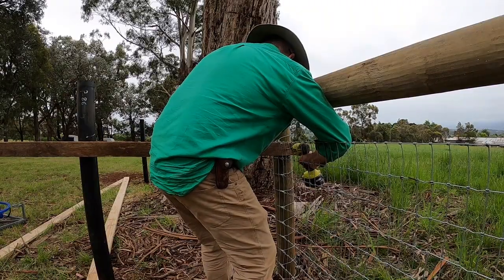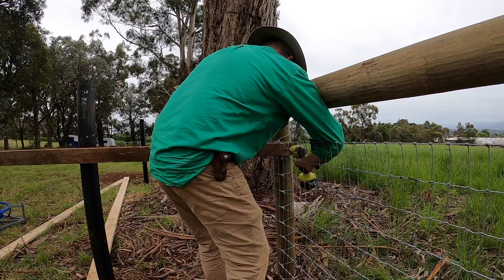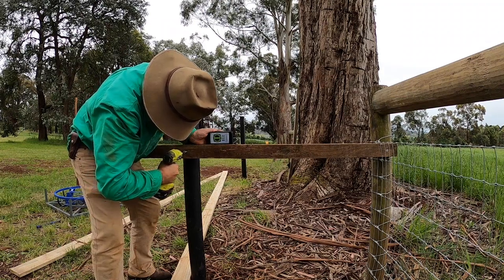With the fence now strained up and tied off securely at each of the end posts, I could start to concentrate on framing up and boxing off the tree that's been giving me so much grief in the middle of this fence line.